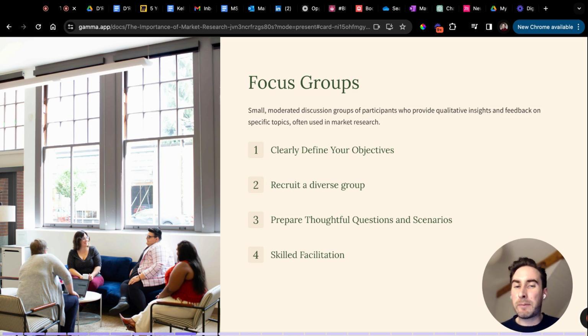So if you understand your objectives, you know where to pull back or where to allow the conversation to take its own flow.